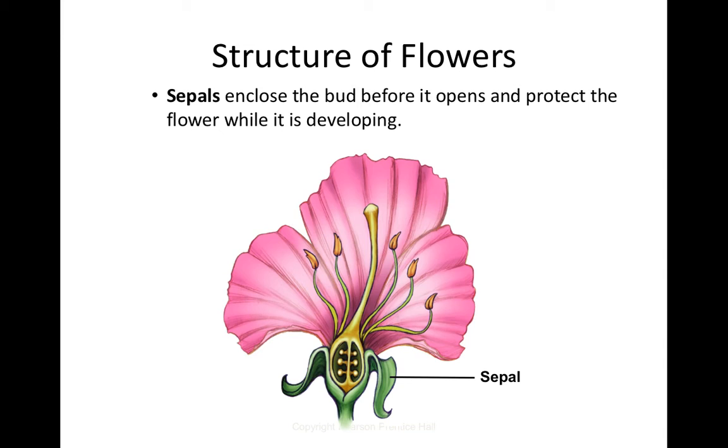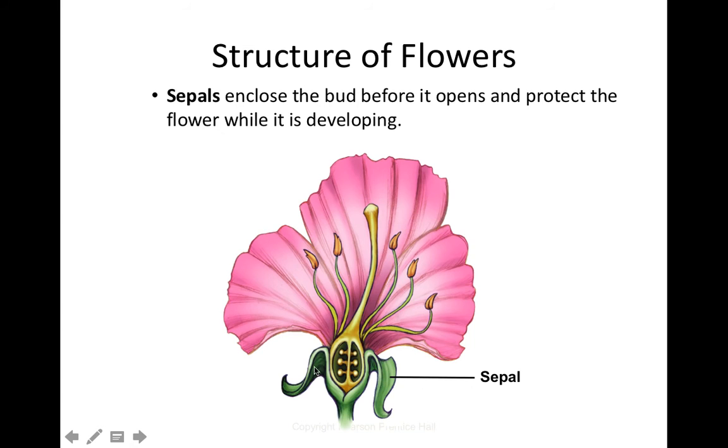Okay, now you're going to see the next few slides are the same in terms of their image, but the labels are going to change. So do make sure, in addition to writing down what they do, that you're also filling in those labels, since these next few slides are going to be especially important for your dissection tomorrow. Okay, so let's start with the sepals.